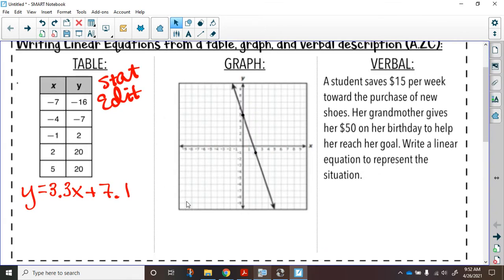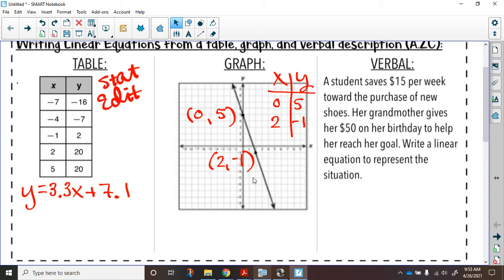The second thing we look at is a graph, and this is going to be similar to the table, but we have to find the points that are on the graph itself. And 2 points have already been identified for us. We have 0, 5, and then 2, -1. I can go ahead and put these 2 points into a table. It just keeps everything nice and organized. So 0, 5, 2, and -1.